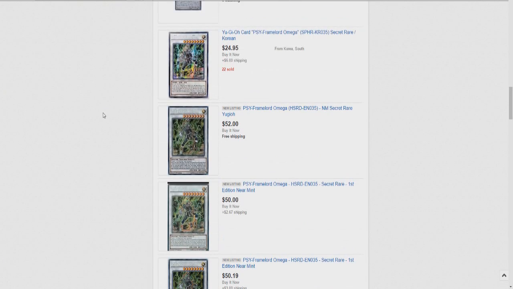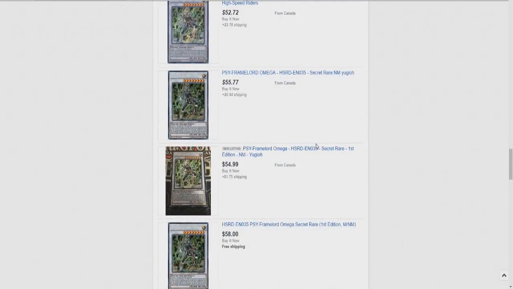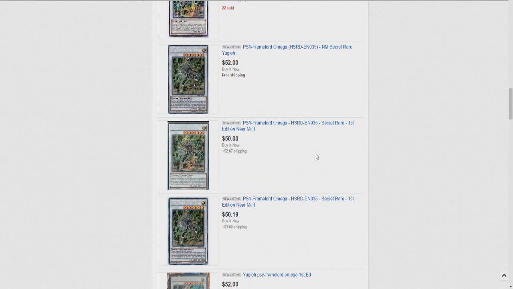Cyberse Lord Omega, you can buy for roughly 50 to 55 bucks at the lowest. It's a very, very good level 8 synchro card. No reprint is confirmed yet, so anybody waiting for a reprint is sort of out of luck. But it's definitely a key card if you want to run into those zombies.